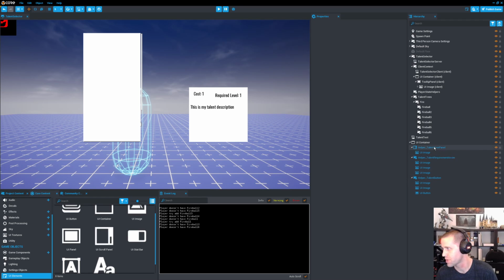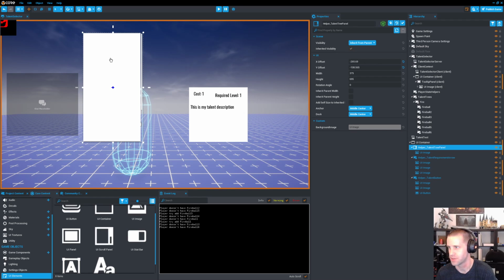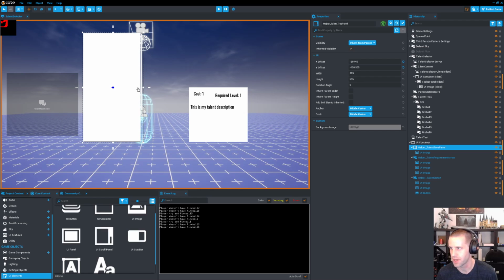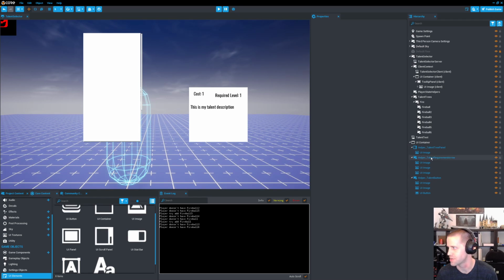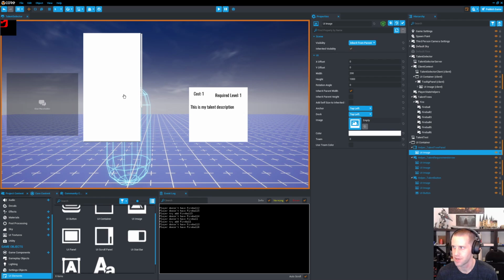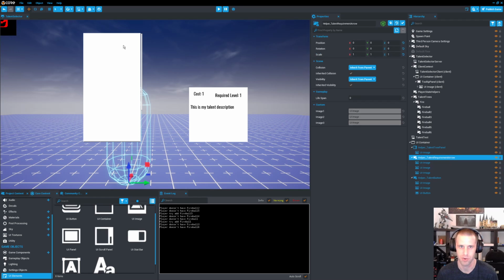That is done by a panel here that is a scroll panel, which is super useful because you can scroll and put more things on it than fit, so you can have tall talent trees, and a background image. Eventually I'll want a name on these as well. Then there's a 3 image thing that we're going to use to make arrows between them to show requirements. You have to take this talent to take this talent.